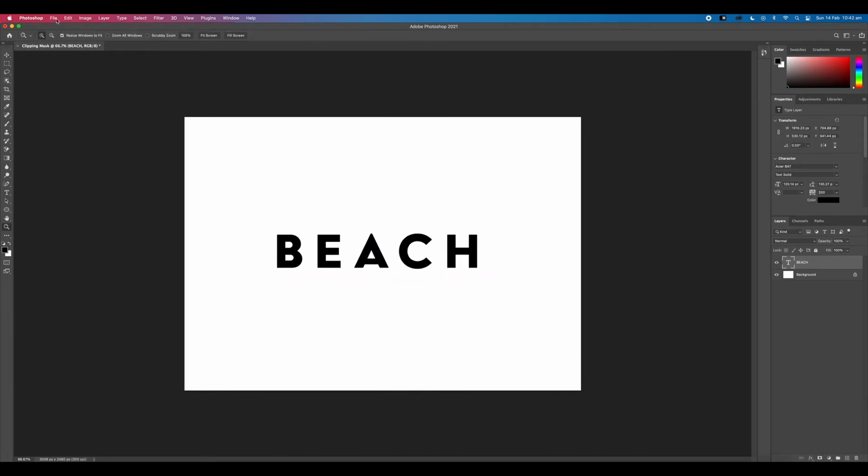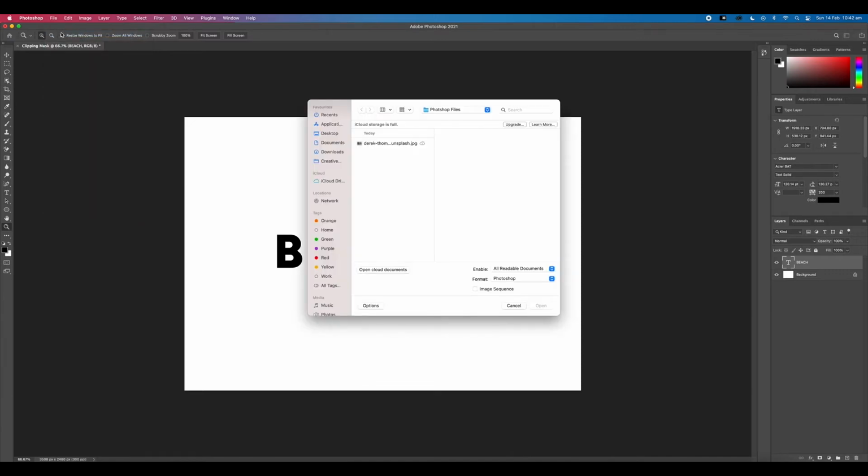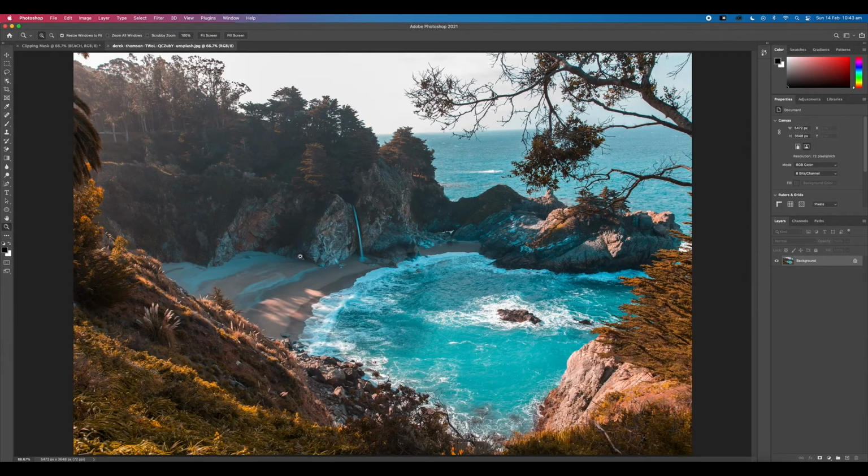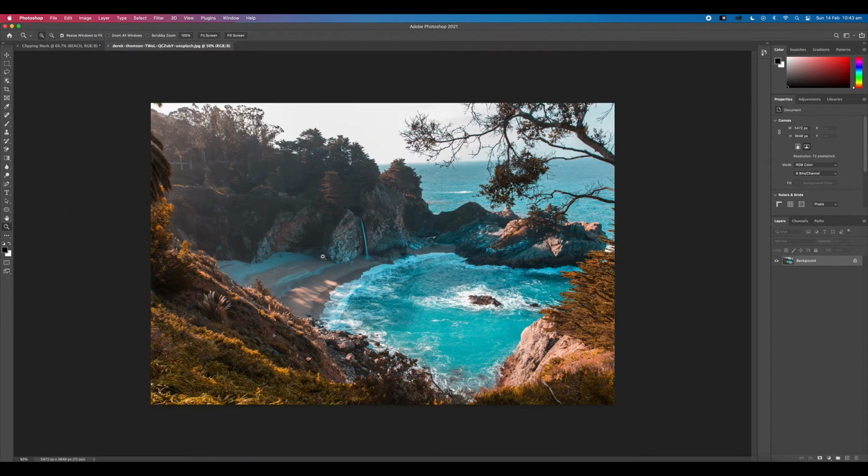Let's go to File, Open, and open our image we want to clip to the text. You'll find this image in the course details below if you wanted to download this yourself, or you can click the links provided and pick your own. Now we've opened the image, we can transfer this over in many ways. We will need to unlock the layer by clicking the padlock to the right.